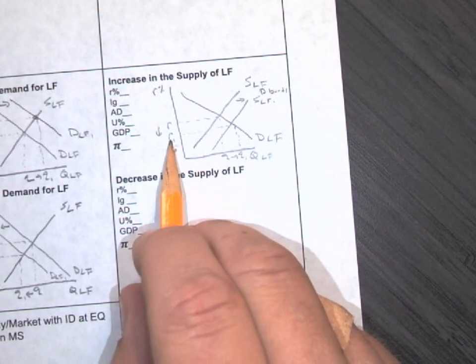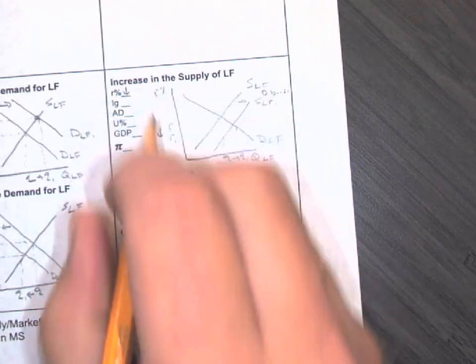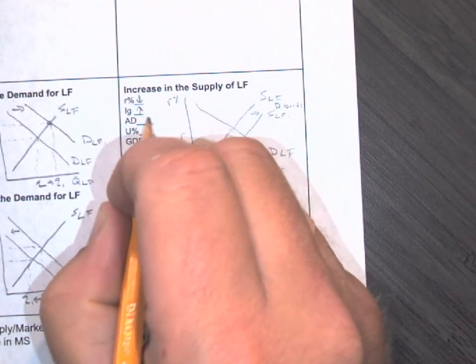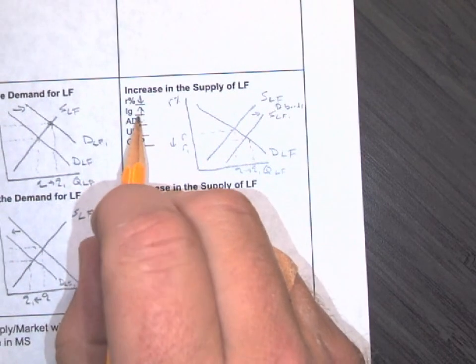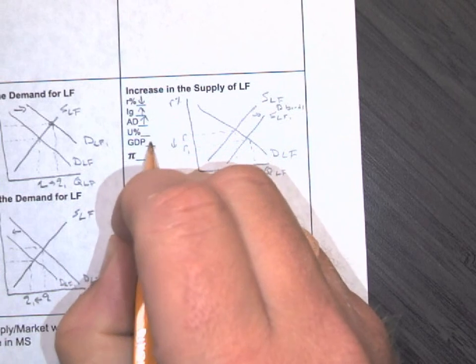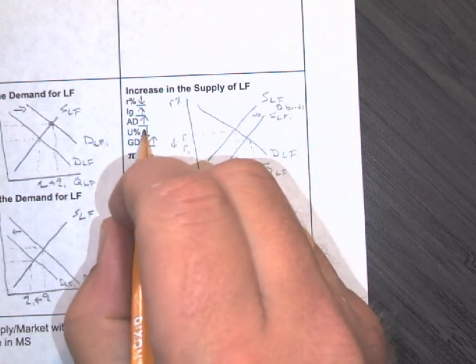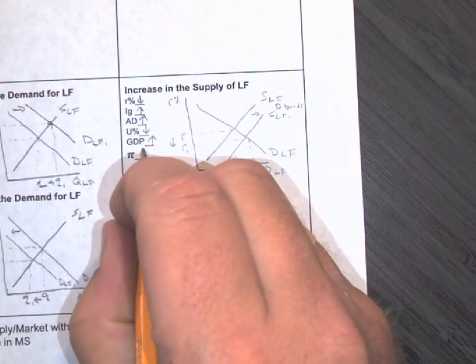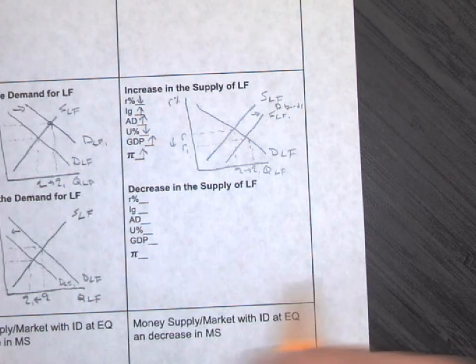So now, once again, at low interest, real interest rate went down, makes investors happy, and they borrow. So gross private investment goes up, which is part of aggregate demand, so that goes up. GDP goes up, unemployment goes down because we have to be at work making GDP. Unfortunately, our side effect is inflation.